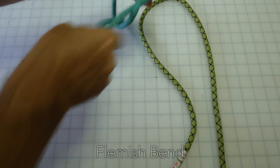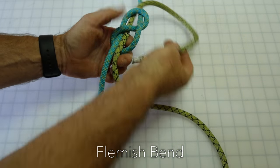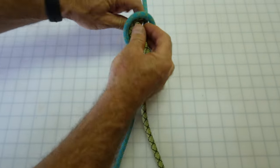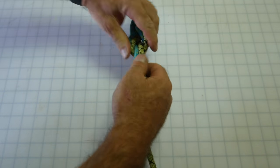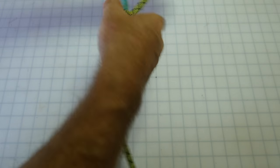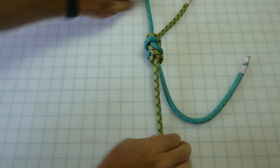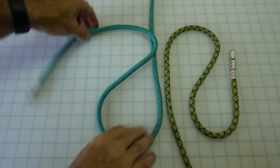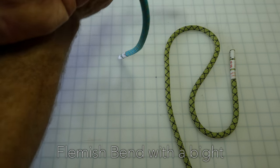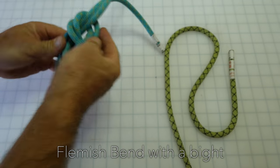Another common knot for connecting two ropes together is the Flemish bend. It's basically a form of a figure eight follow-through. A limitation of the Flemish bend is that it should only be used with ropes of similar diameter. A loop can be added to the Flemish bend by starting with a figure eight on a bite and then following that back through.